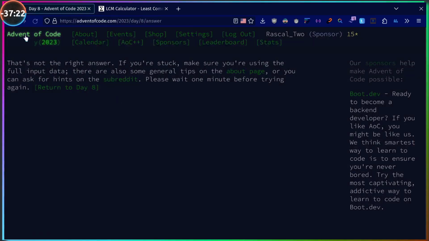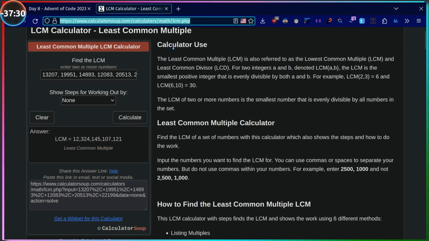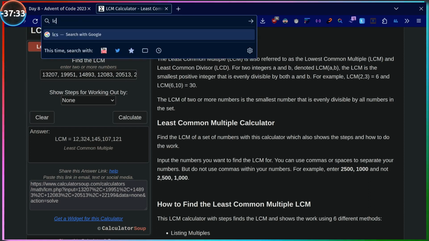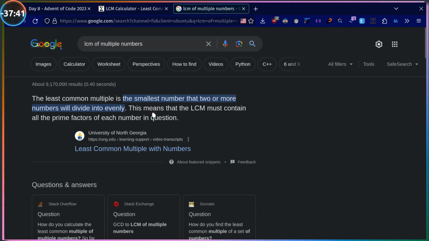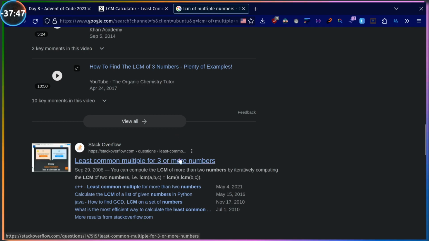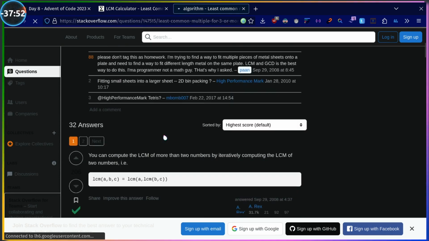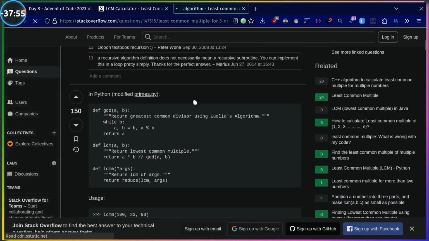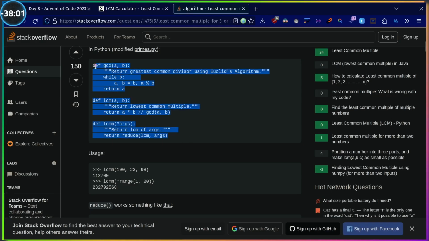Biggest number. Not the right answer. Okay. Well, this thing's not even calculating it, and I don't even understand it. We'll see. Smallest number that's a multiple though. Multiple. Ah, three more numbers. There we go. Come on. Oh, it's recursive. Oh great, math. Okay, I'll steal these.